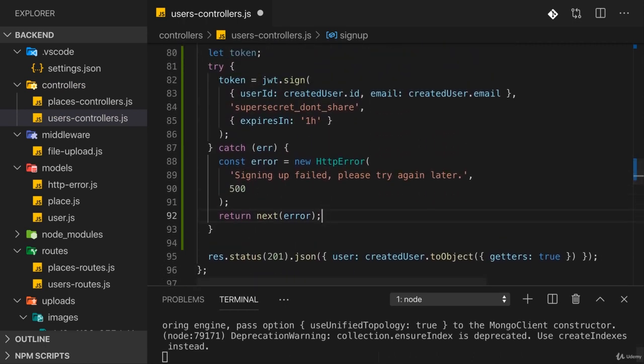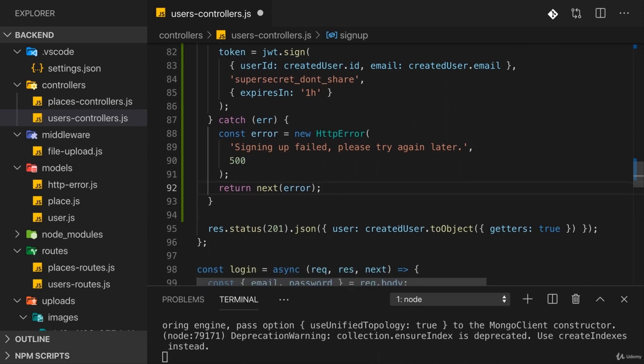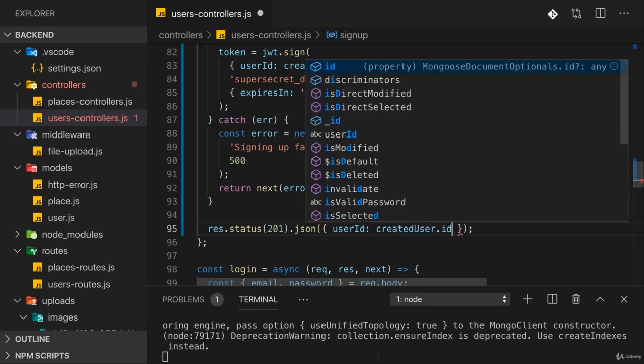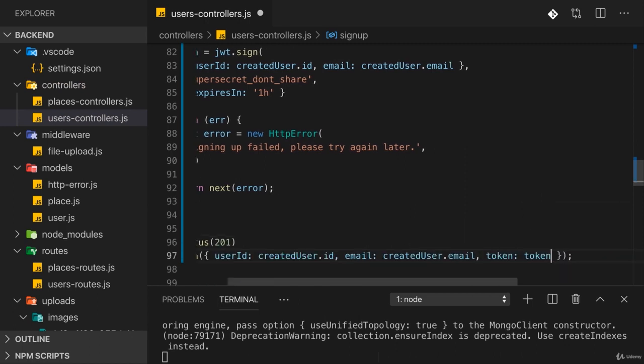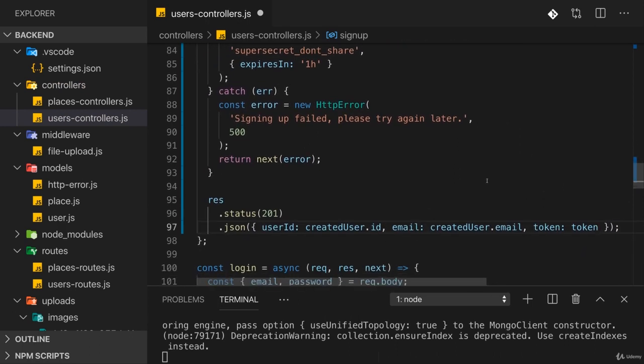If it does not fail, however, we do have a token, and therefore now I can return this as part of the data I want to send back. Now, the data I want to send back totally is up to you. Here, for this user sign up process, I will send back the ID of the user that was created, which I get from created user ID, the email maybe, which is created user.email, and very important, this token. These are the 3 pieces of data I want to return here, but again, it's typically up to you what you want to return to your frontend in the application you're building.